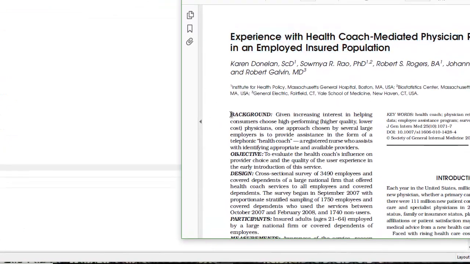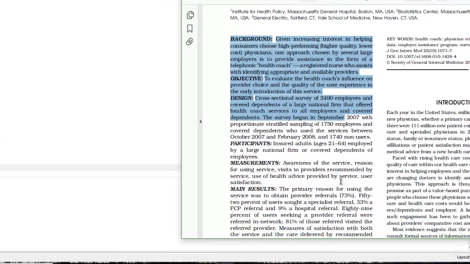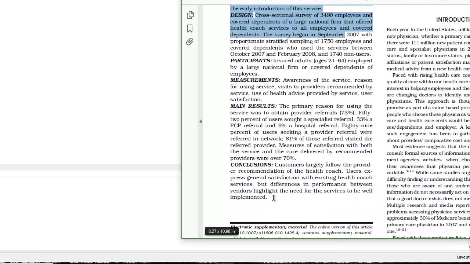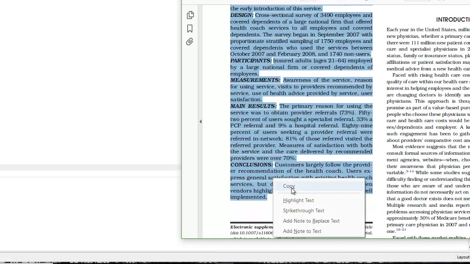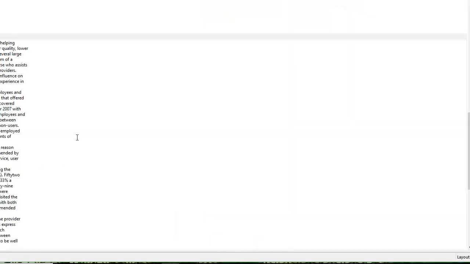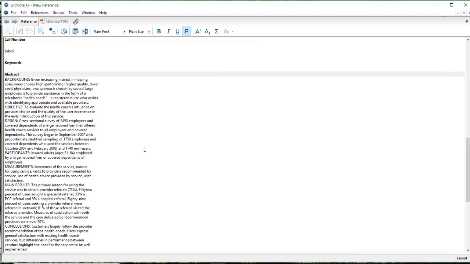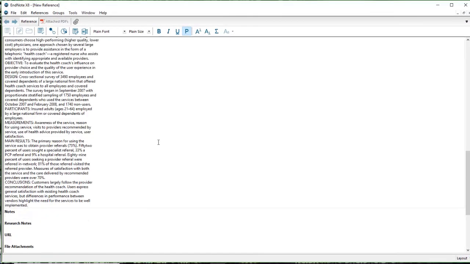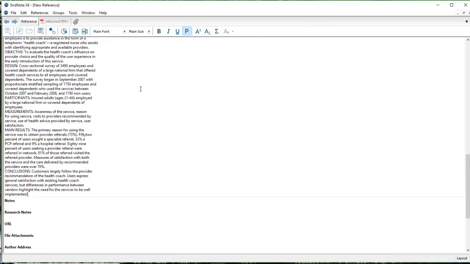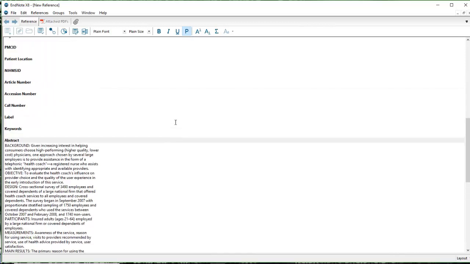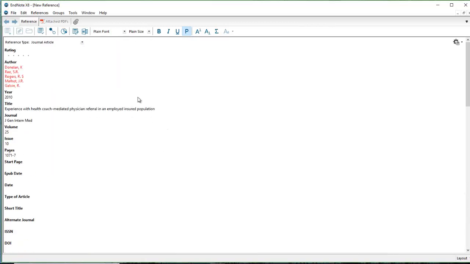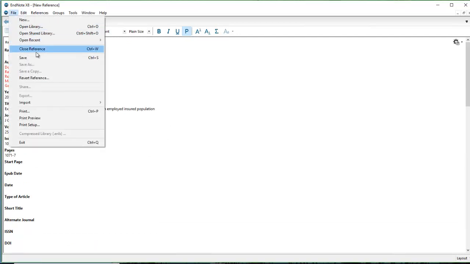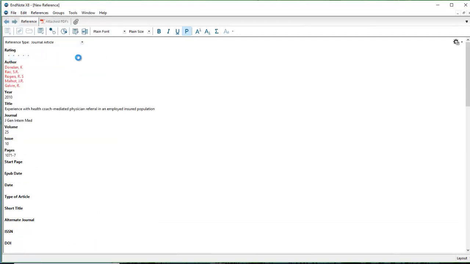So I'm going to select the full abstract in the PDF, right click and copy, then come over into the abstract field and hit paste. It's not pretty in terms of the word wrap, but it gets all of the words in there to help me identify what searches might be applicable for this. So I've got all my info here. Now I'm going to file, save.